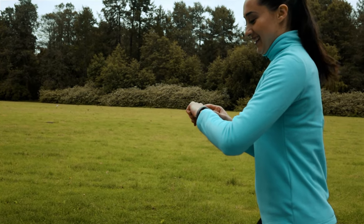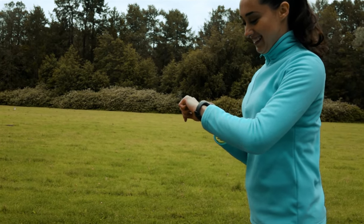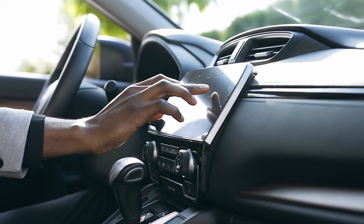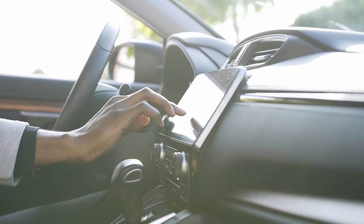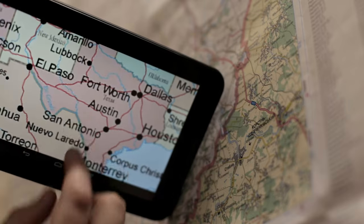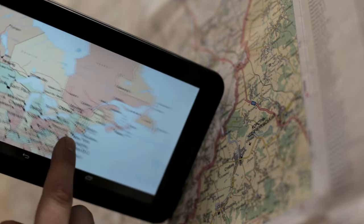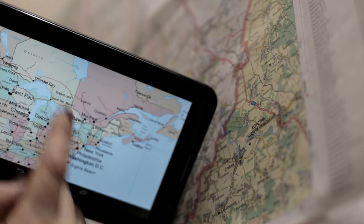Number 3: The incredible world of GPS. GPS, or global positioning system, is a lifesaver for navigation — but how does it know where you are? It all starts with a network of satellites orbiting Earth. These satellites continuously transmit signals that your GPS device receives. By measuring the time it takes for these signals to reach your device, the GPS can calculate your precise location. It's like a cosmic game of triangulation that ensures you never get lost.